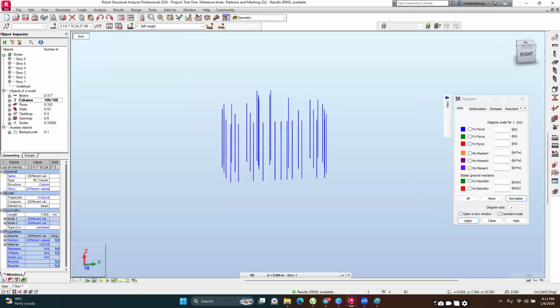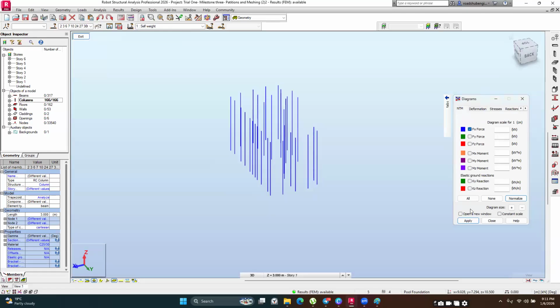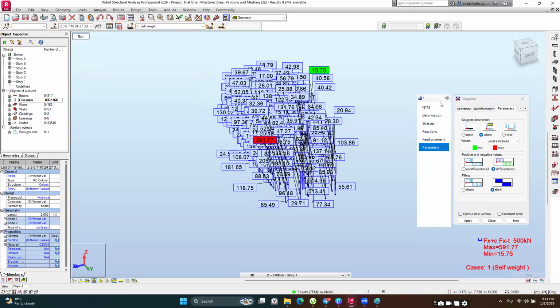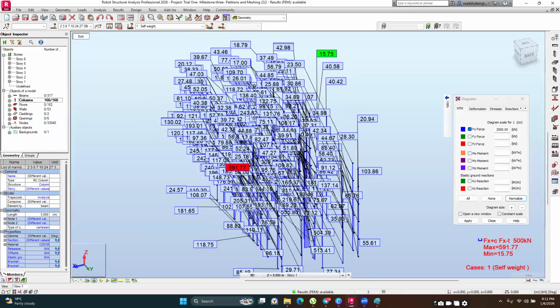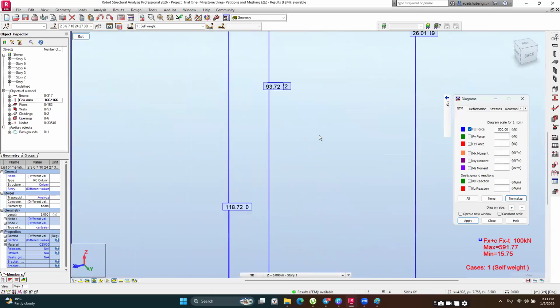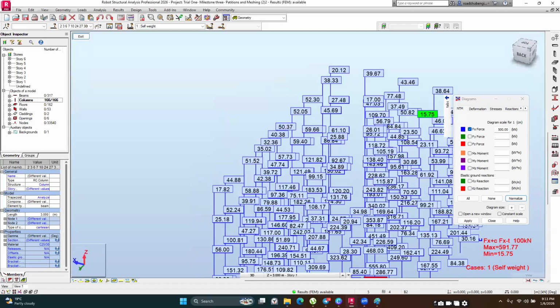I'm still interested in the axial loads for the columns before I go to the moments. So I'll click on axial load, FX, and then go to parameters. Ensure the diagram description is by labels and positive and negative values are differentiated, and this one as fields. Then click on apply. If you have all of them, they become more difficult to read because these diagrams are everywhere. So you can zoom in and then click on normalize to make them a bit easier to read.